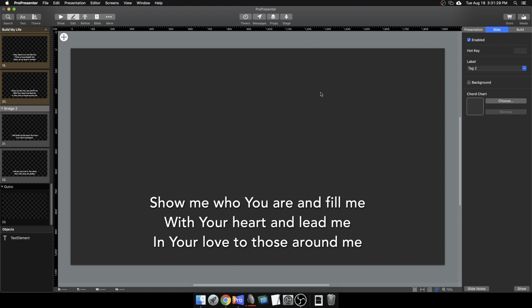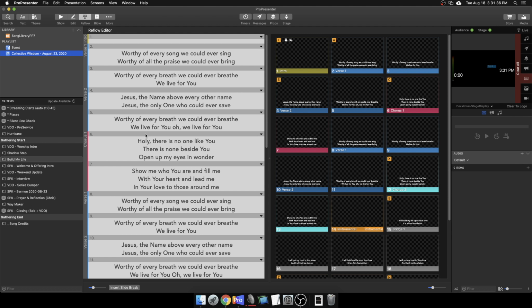And I'm going to have a whole section about editing later, so we're going to go into that more in depth later. Reflow is not something that we're going to use, but you could go in and reflow the text if we wanted to. Most of the time you're doing that in the edit window.